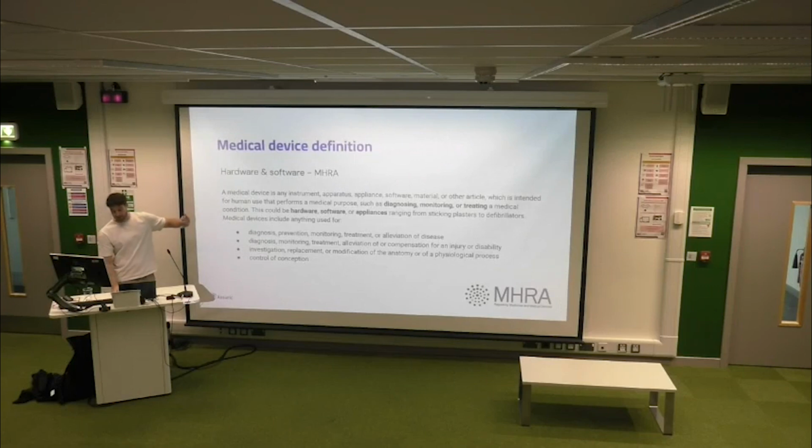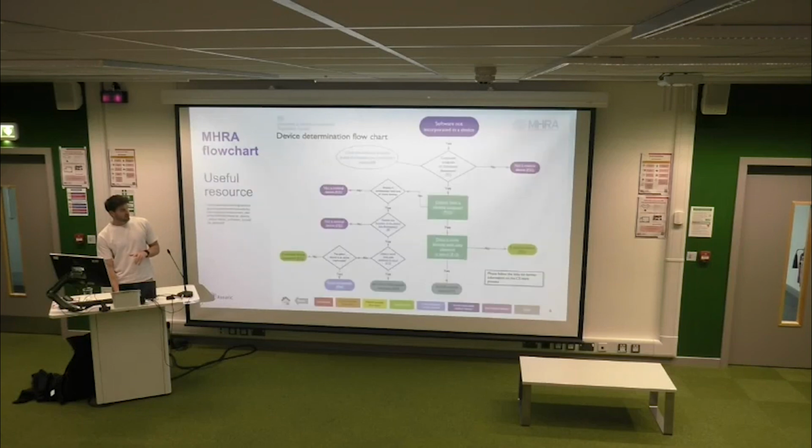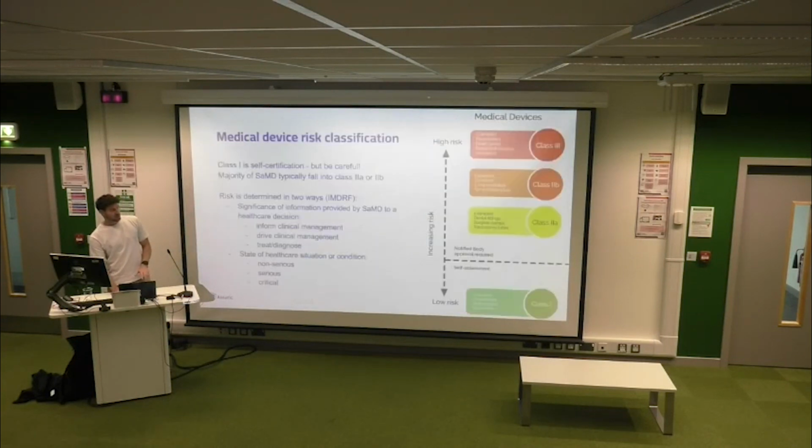So this is the actual MHRA definition in a bit more detail, but again, performs a medical purpose, such as diagnosing, monitoring, or treating a medical condition. And then they've extended this definition to informing clinical management. I'll come on to some grey areas in a bit. A very useful resource if you're interested in this space is the MHRA flowchart, which is available online. It's quite easy to find. Just thought I'd mention it.